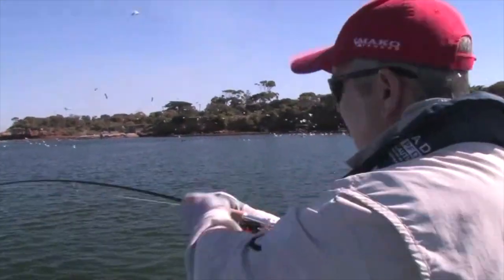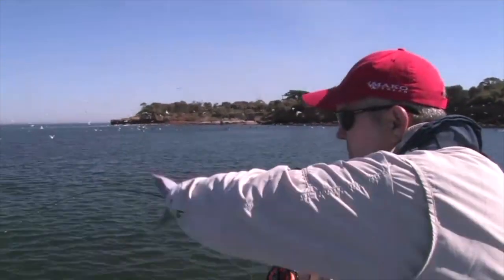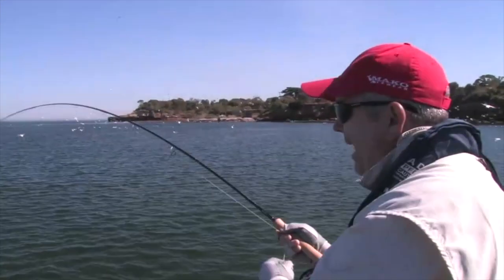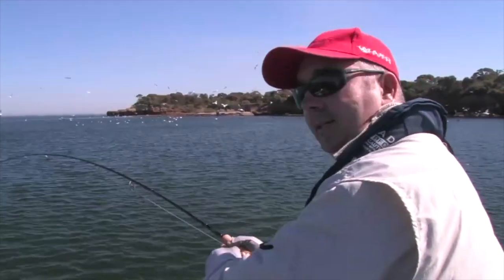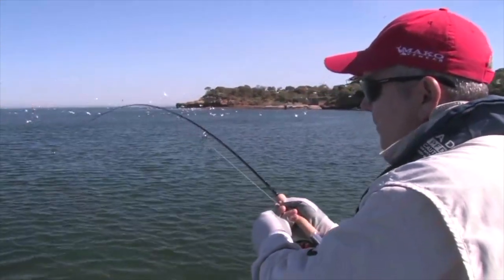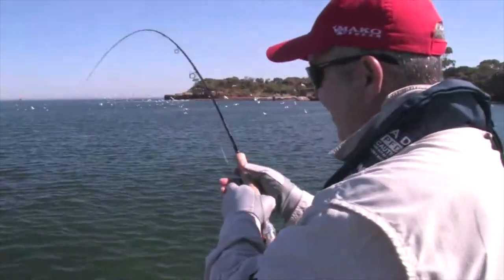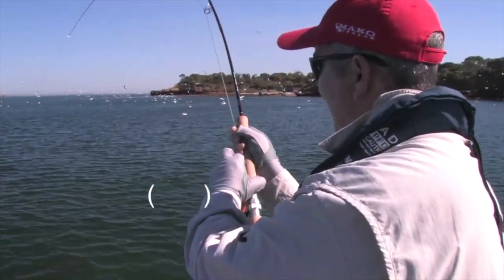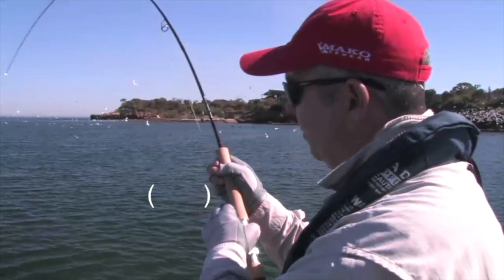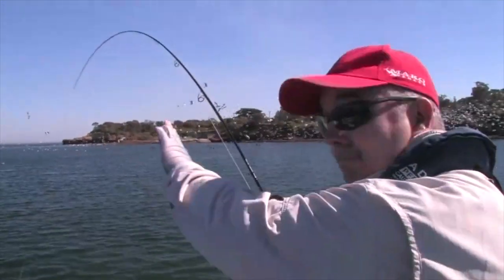What these birds will do — and the fish — they'll break up this big school of bait and get the smaller little schools to work their way around, and then they'll come in and ambush them. So he's seen that fly and decided he wanted to have it. And that's what it's all about. You'll just see, like all around us now, there's these sloshers going to take the other white bait all around there. It'll be a reasonable sort of fish — he's not going to be a monster, but a good pound, pound and a half. Just great fun. You know there's a million more of them.